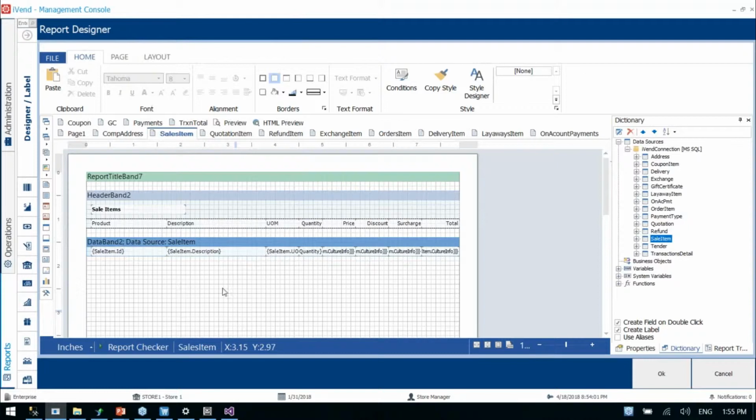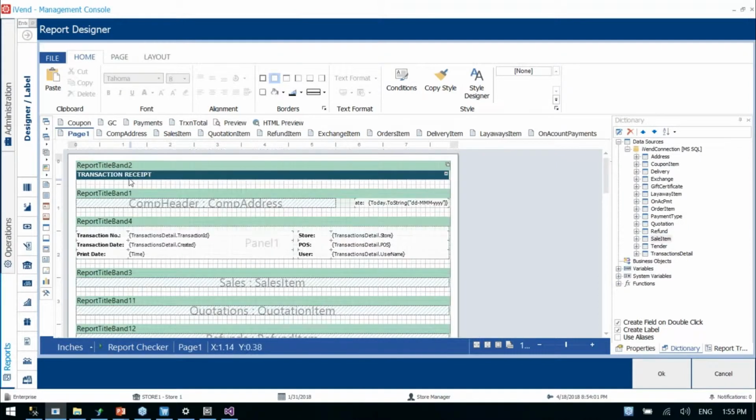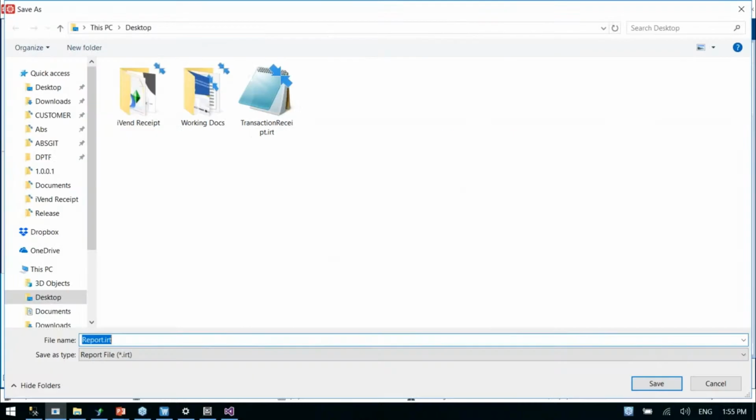After you modify your receipt, for example, I modify a bit, moving the label from here to there, and click OK to save. It will save into another IRT file. So I can say this is transaction receipt version 2.